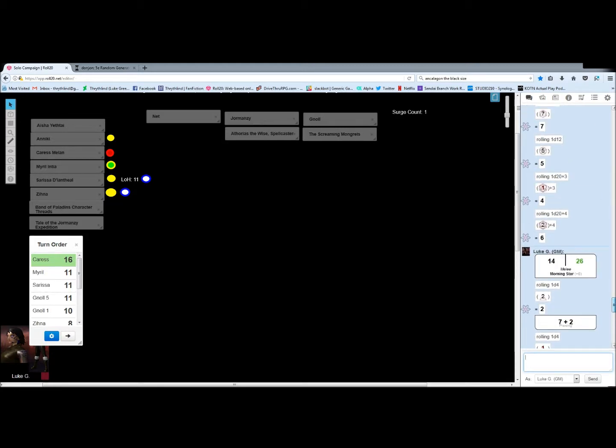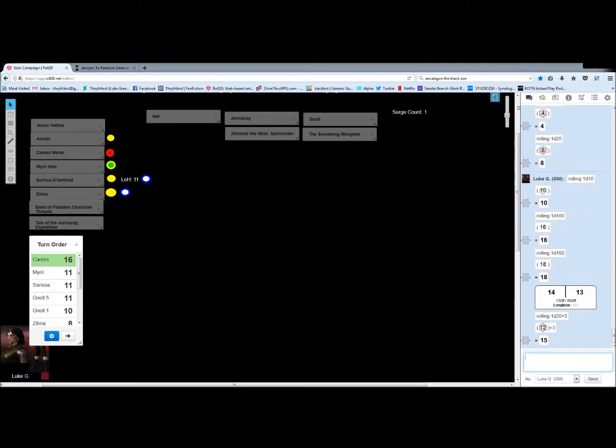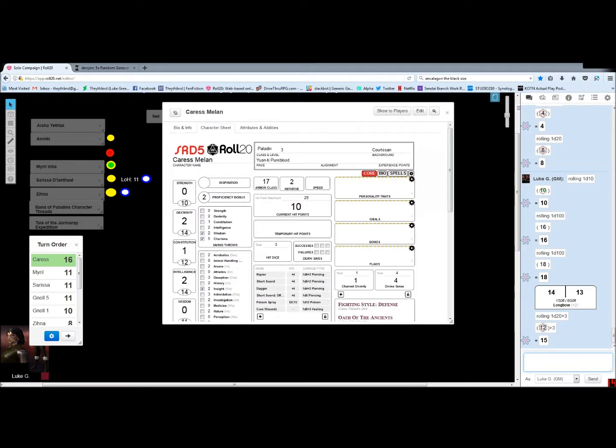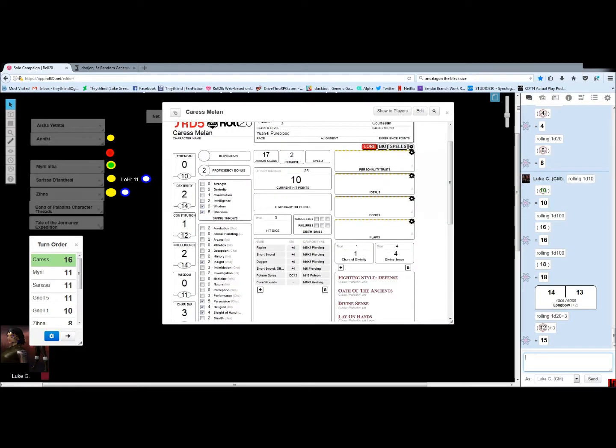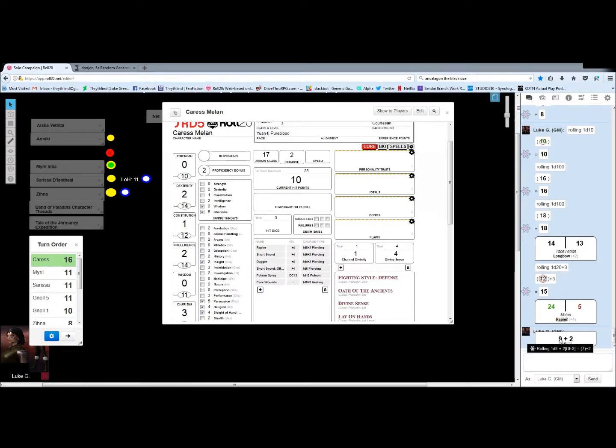Okay, so there's still one, and it is at 14 because Zinna. Zinna's more or less being the tank because I'm building her to have more hit points than the others, and eventually she'll start doing some control when she gets more fear-related stuff. In the meantime, Caress is going to come up and try to flank it and get advantage on it. And she still has Entangling Strike now that I think about it. So, Rapier. That is a yes.